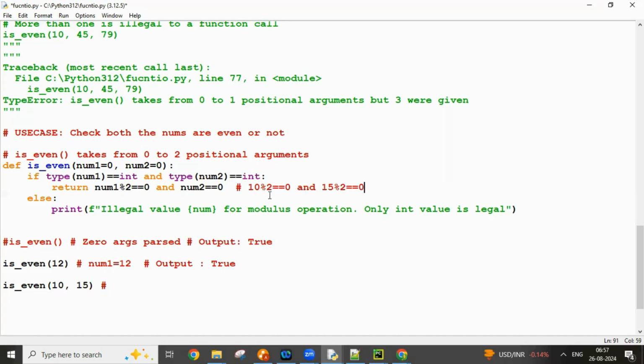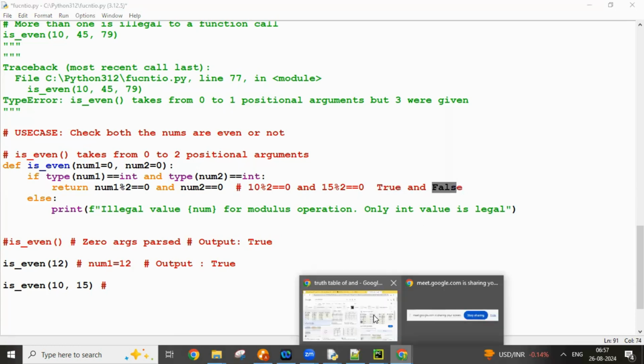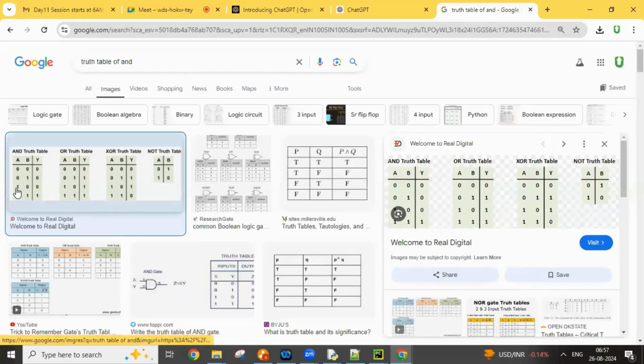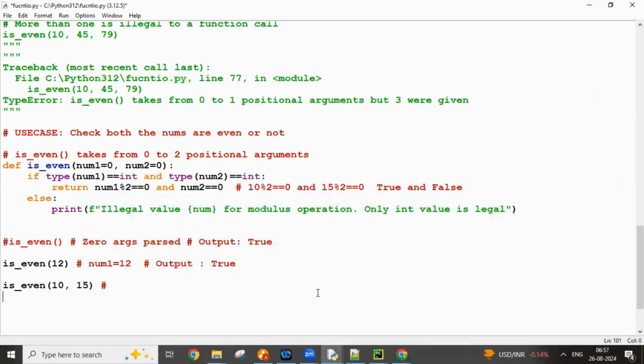So 10 modulus 2 double equal 0 is true, and 15 modulus 2 double equal 0 is false, because 15 is not in the table of 2. Now true and false, that's what I was showing. True and false is what? False, 0. Makes sense?